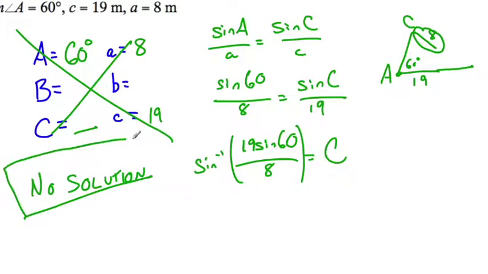But again, if you can't realize that, it's all right. The math shows us that by having this as an error, we see that there's no solution. The ambiguous case gives us 0 triangles. So here's the next problem, and again, we're going to start off by assuming that there are 2 triangles. So I go through this.